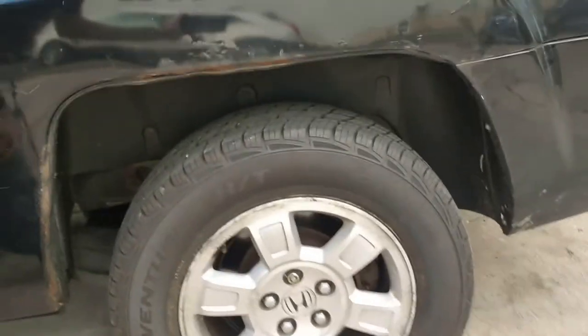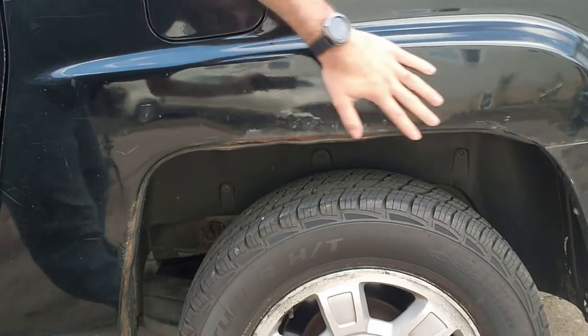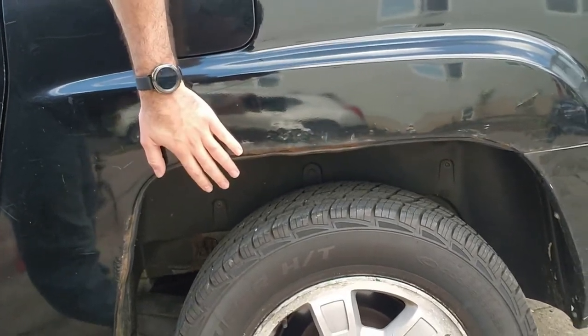So it's a very special and very New Jersey kind of day. It's the middle of November and it's in the 70 degree Fahrenheit range. So I want to take advantage of that before the winter really hits and fix an issue with my Honda Ridgeline. And that is to repair this back fender that has a bunch of rust.